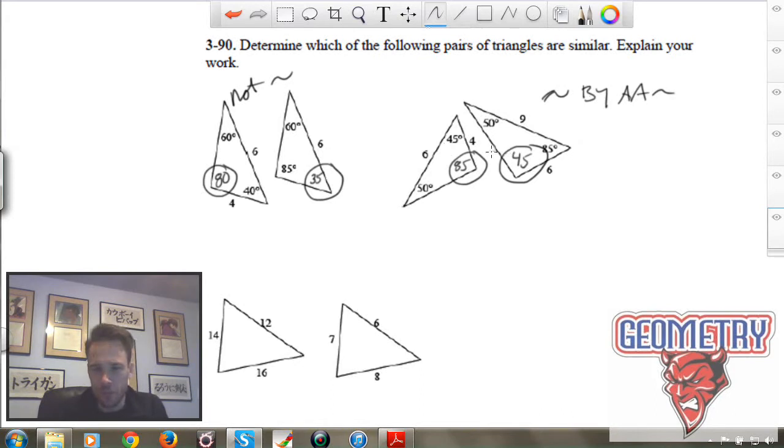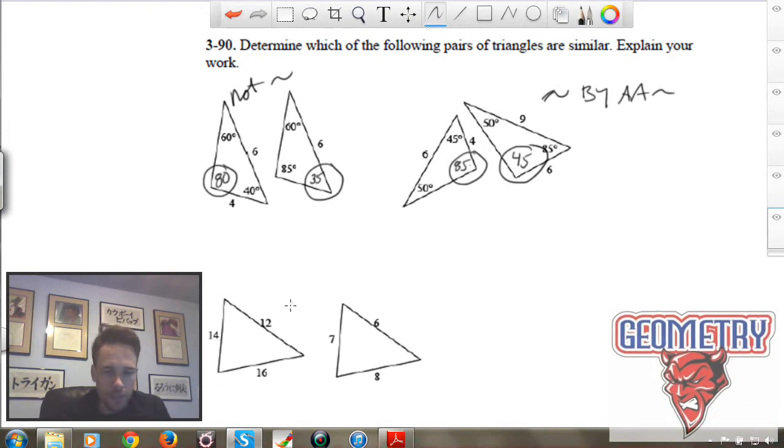And we notice the proportion works as well. 6 is to 4 as 9 is to 3. That's a 3/2 proportion there as well. So you could also say, well, I wouldn't go that far, but we definitely say they're similar by angle similarity. The sides don't necessarily match up. The 6 and the 9 don't match up with the 6 and the 4, so I wouldn't jump to those conclusions, but there is a nice ratio here between the sides as well. The 6 and the 4 do match up, so we can create a proportion that way.